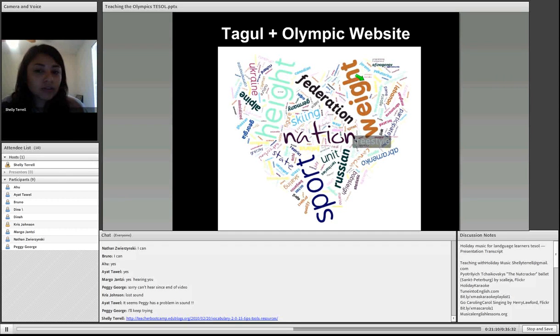Now, you don't have to do a word list. You can just copy and paste words. After you get your word list or your group of words that you want, it works just like a word tool. The reason why I use Tagoo is it makes it all links. So when they click on a word, it takes them to a website.